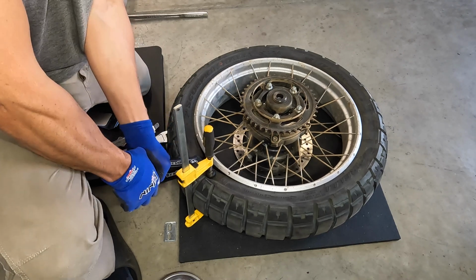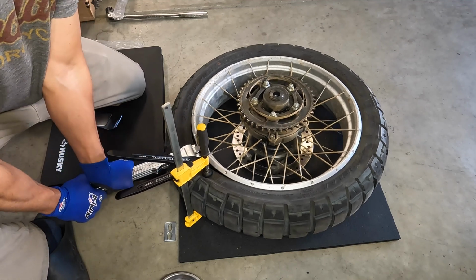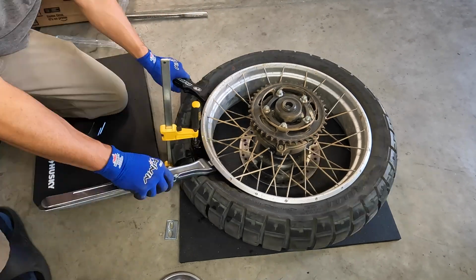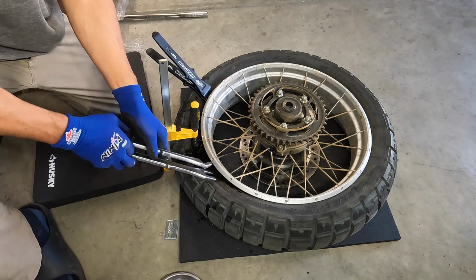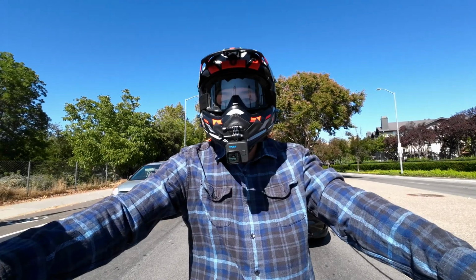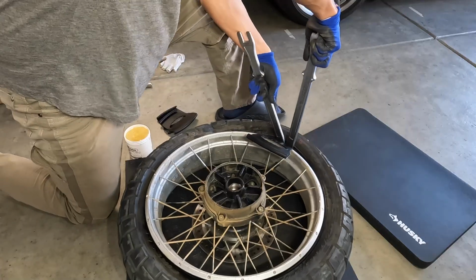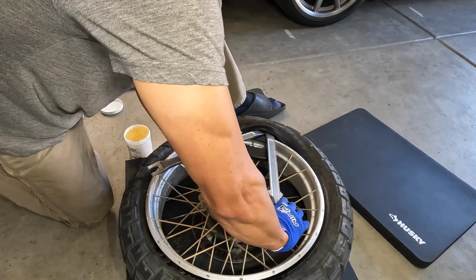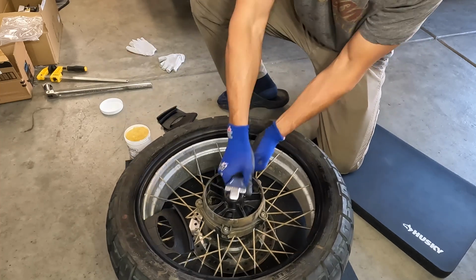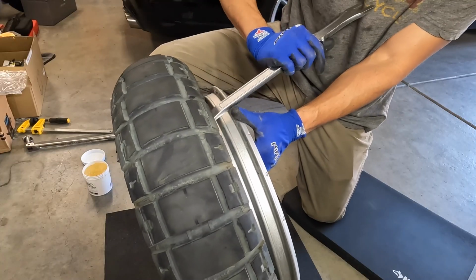To do it, I mean, on a scale of 1 to 10, I kind of feel like it's up there at like 8 or 9. Everything is stiff, everything is difficult. To get the tire off, to break the bead, breaking the bead was the difficult part. But getting the tire off, not that big of a deal. But then putting the tire on, that final bead, that was kind of difficult. So overall, I don't recommend ever changing your own tire unless you're super skilled at it. You've done it several times.